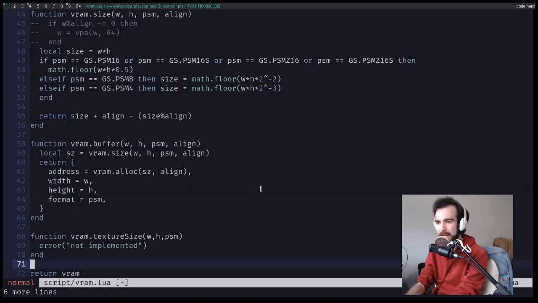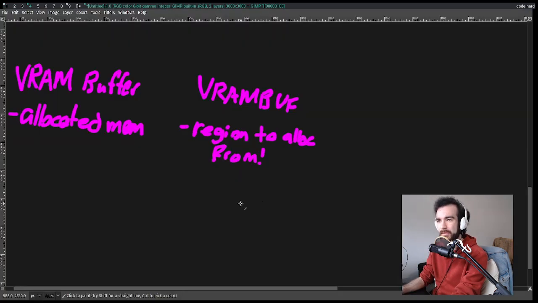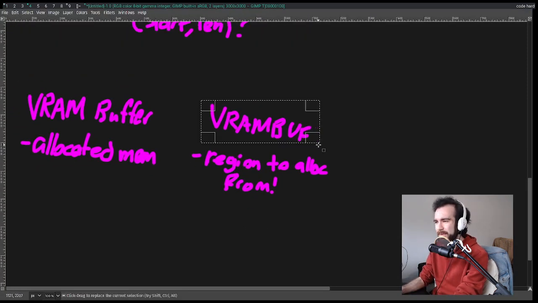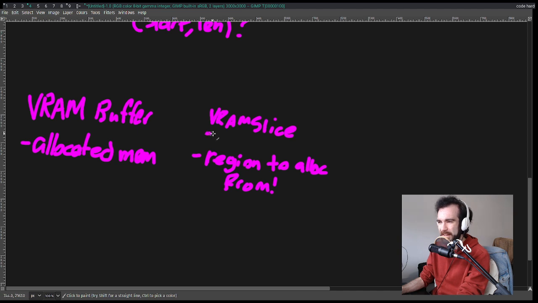So yeah, now instead of this confusing VRAM buffer name, well, I guess we're not really calling this VRAM buffer, though, are we? We're calling this VRAM slice. But we're treating it kind of like a buffer.